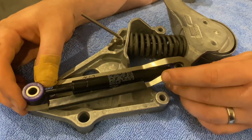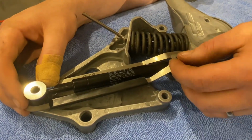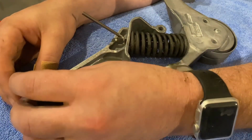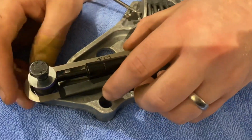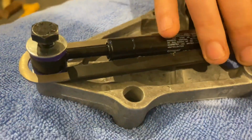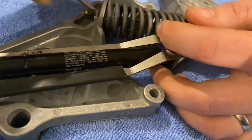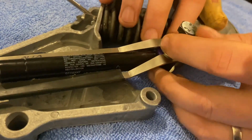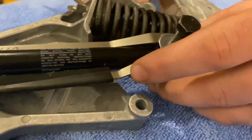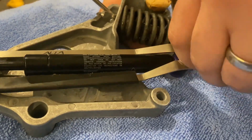So once you've got all the washers and everything lined up, put your washer over the top, bolt through, do one end first, do the back end. Get the top one lined up. It's a bit fiddly. This is why we thought it'd be easier to do it off the car as well, because we did it on the blue one when it was on the car and it was a right pain of a job.